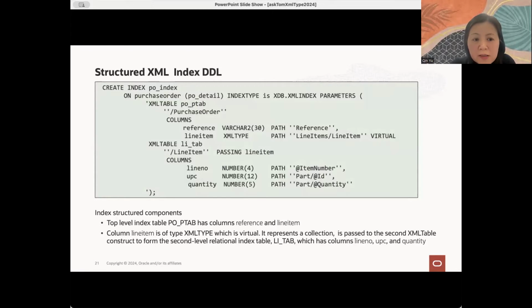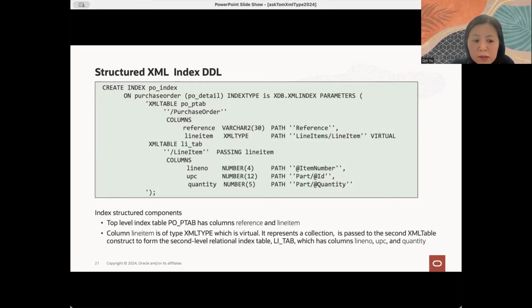The first XML table creates this PO underscore P tab index table. It navigates the purchase order element and again projects out a reference column as a varchar2 column. And then it also projects out the line item element as XML type. Again, this line item element is actually a list of line item elements under the line items element.